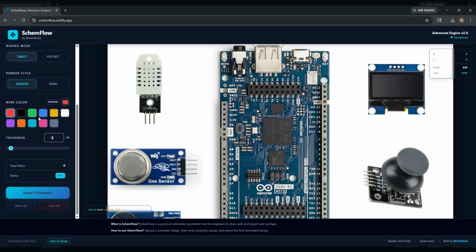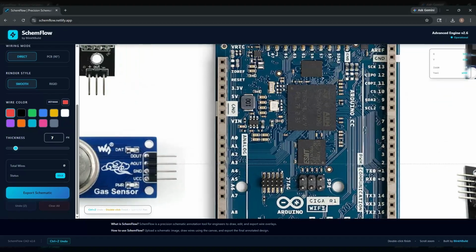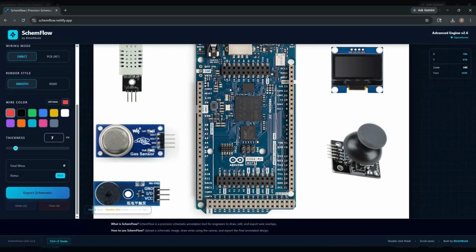And here comes the default wire colors. These are the default color palettes which are available. If you don't want this, you can click here and you can select anything manually. This is the thickness of the wire. Now you can see the current thickness is this. So if you want to increase according to the board, I will keep 8 and I will test. Yeah, this one looks good, but it is too much thickness, so come back to 7. And this one seems to be okay, so I will keep 7 for drawing here. Here you can see the total wires, how many wires you will be using, and export schematic. After completing, you can export the schematic. Now let me start wiring the circuit.